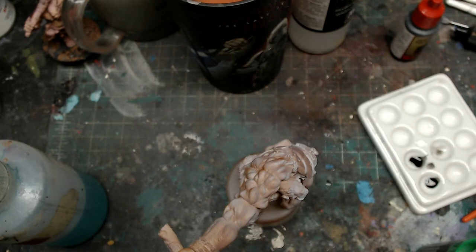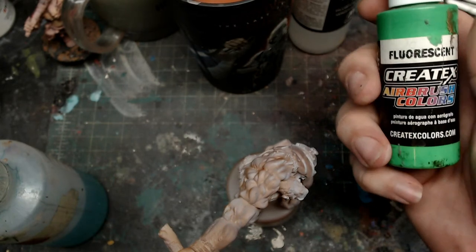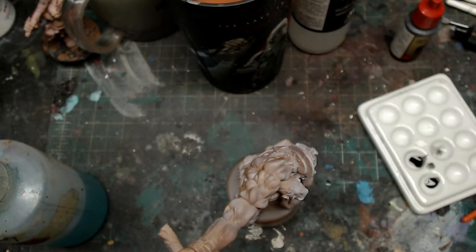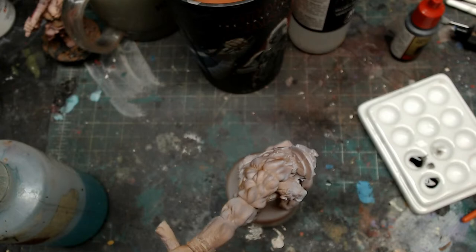What we're doing now is we're just getting this airbrush ready. Got a couple of options for fluorescence. This is one of my favorites. It's the Createx fluorescence. You can get them at Hobby Lobby. Golden makes a really nice fluorescent. Most of the hobby fluorescents I actually don't care for that much. Vallejo, West scale 75, I don't know. I feel like none of them really do fluorescence that well.